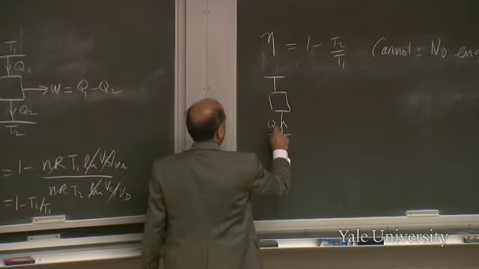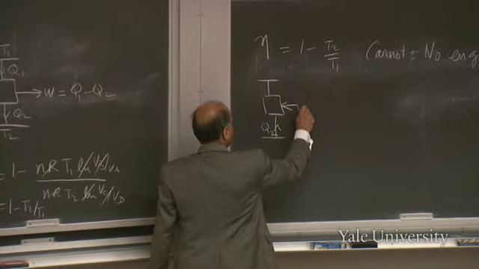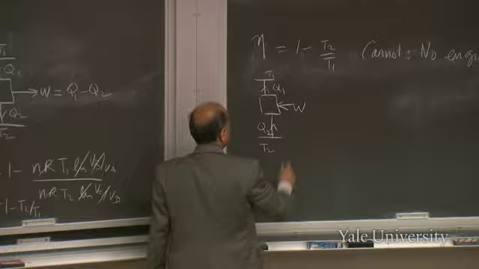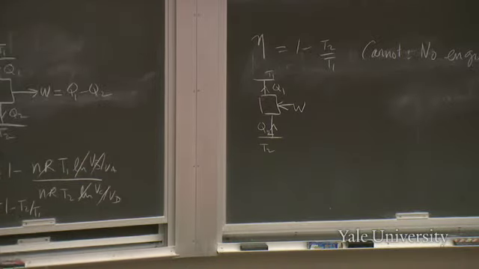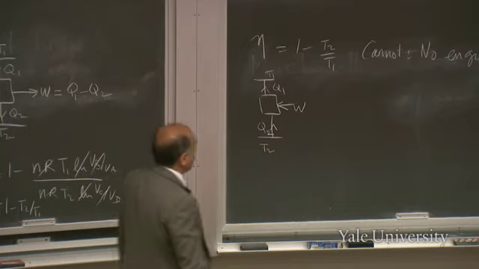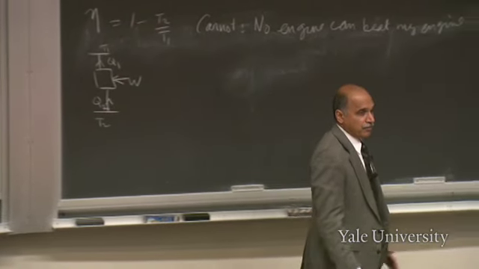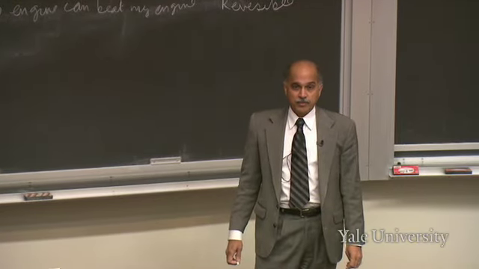It will take heat Q2. Somebody will give it work W, and it'll reject Q1 at this temperature. This is the Carnot refrigerator, and that's the Carnot engine. The Carnot engine and refrigerator are the same machine. You just can make it run one way or the opposite way. That's what we are going to use. So let me give you a demonstration that's, as far as I can tell, good enough for our present purpose, that you cannot beat Carnot engine.